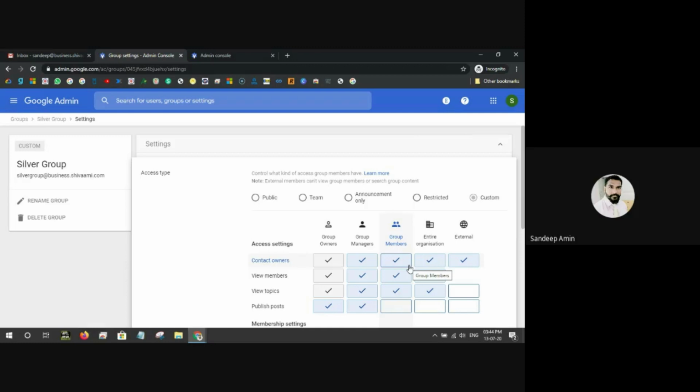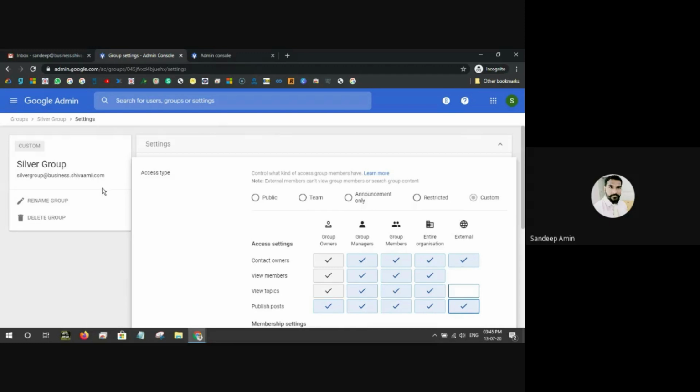Most importantly, sometimes I might have a group where I want external people to be blocked, or a group where I want even internal people to not be able to communicate with it. It completely depends on my requirement, according to my management requirement. So here, for example, suppose I do not want anybody from an outside domain to be able to send email to this group.